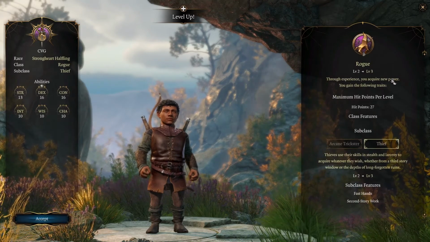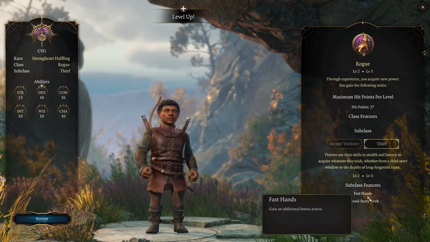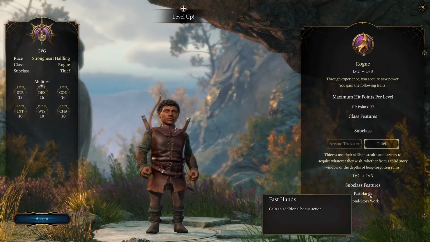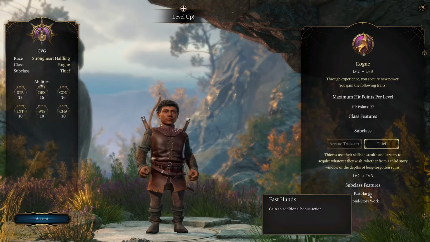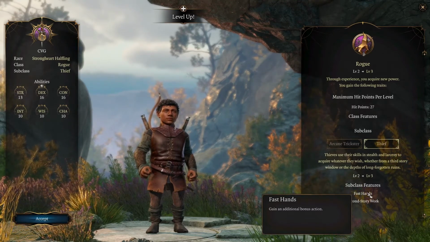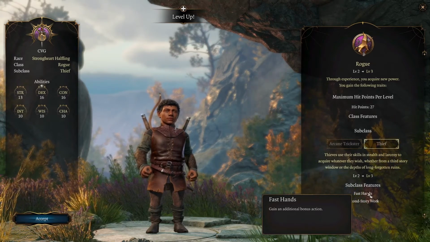Other subclasses: Thief. No choices here, so it makes it easy to show you. What we get: Fast Hands, gain an additional bonus action. This is probably the most powerful choice to pick for the rogue. There's nothing wrong with Arcane Trickster. Arcane Tricksters will be absolutely fine. Fast Hands, extra bonus action.